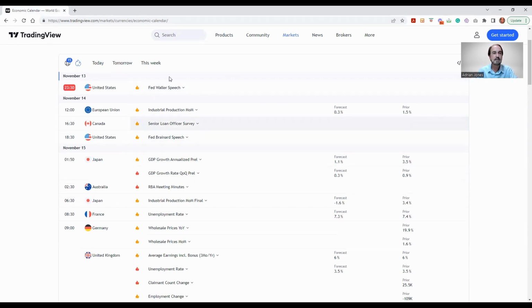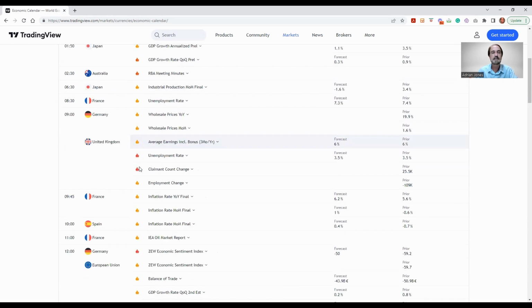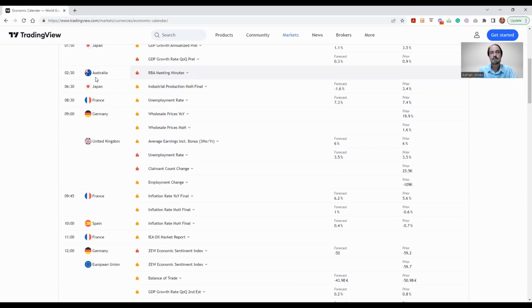One can use many calendars to do this, the economic fundamental calendars, and I'm just happening this time to be using one from TradingView. You might have your own source of these, and just as an example, using this, we're looking at the red flames here, so to speak. These are the high impact news releases, and each would affect the relevant currency pair to a large extent.